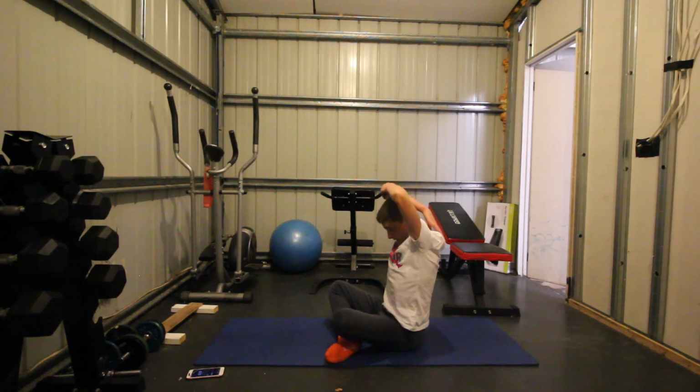Sorry for the background noise as well. It's just my house is pretty close to the main road, so it's just the cars going past.